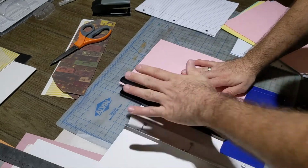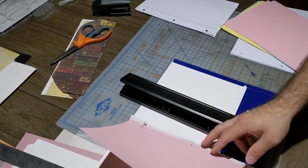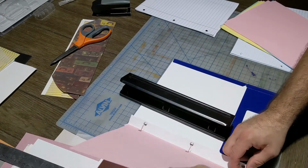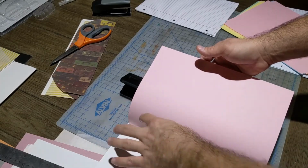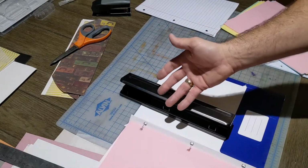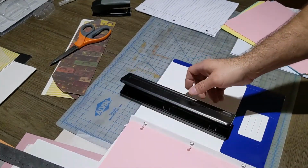Line up, punch down, and voila. First, the cover sheet. On this paper here, you can use the opportunity to make a graphic, put a title like someone's journal, personalize it, and the best thing about it is that it can just come out and go away if it ends up not being that great.